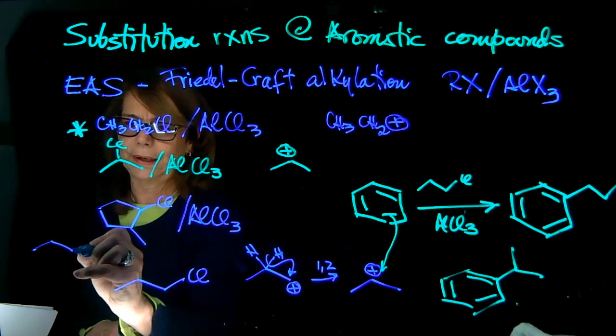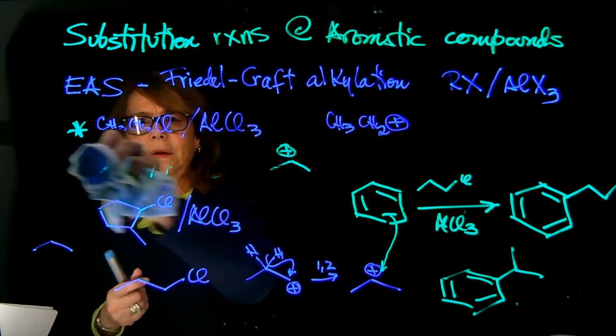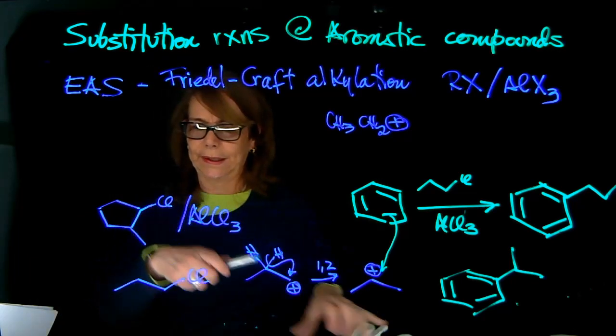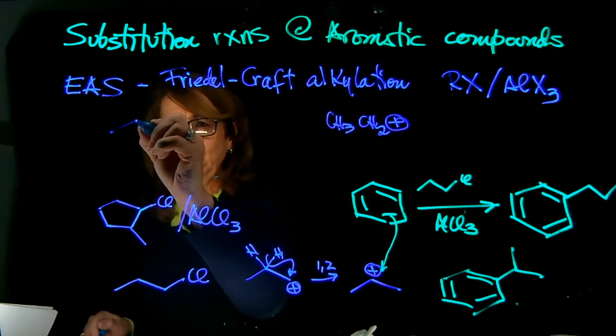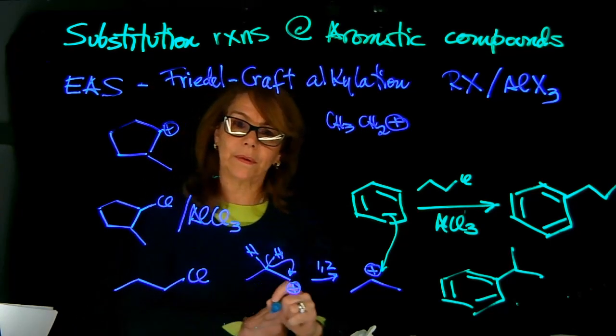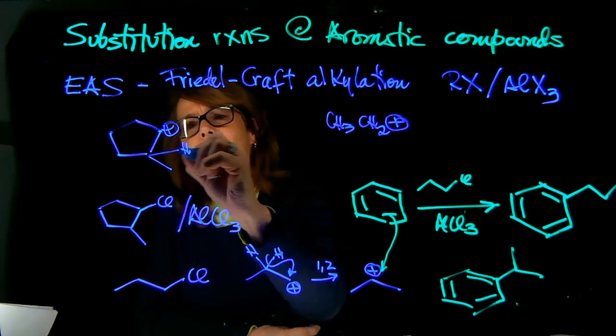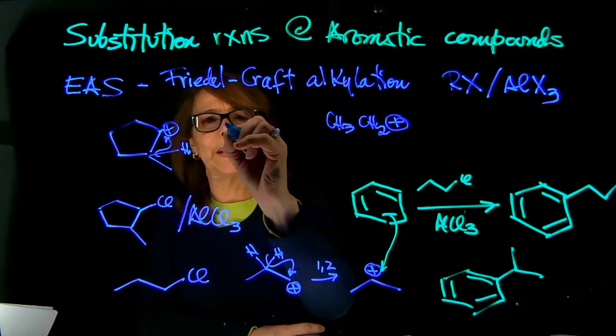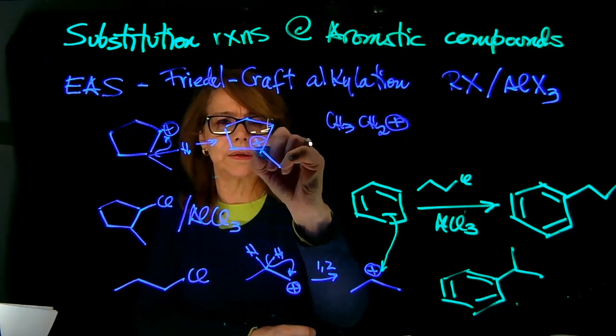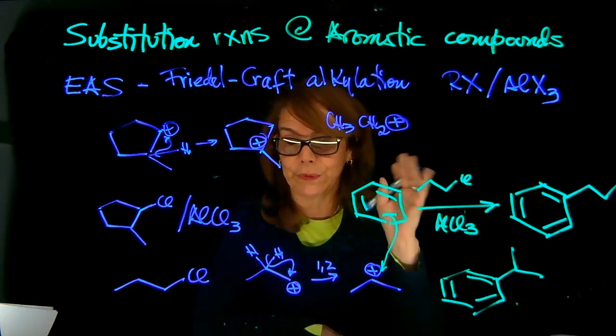And in a substrate like this one that I drew, say that you form your carbocation here. Let's form the carbocation. And what you would have, if you attempted this, is this carbocation, but that carbocation may rearrange. Say that you have that H group migrating, and now your carbocation is going to be that. That's your electrophile. Mix of product. That is an issue with Friedel-Craft.